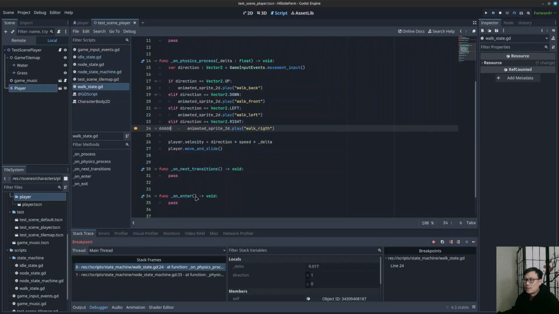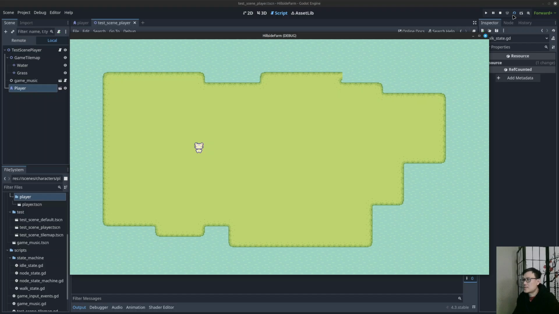Yep, it is walking there. So it's calling. It is working. Let's restart. A lot faster. Yep, it's walking.